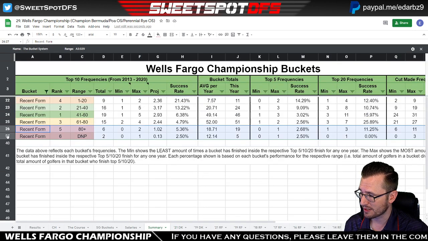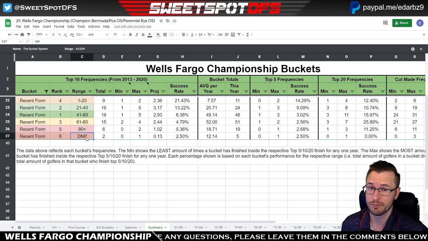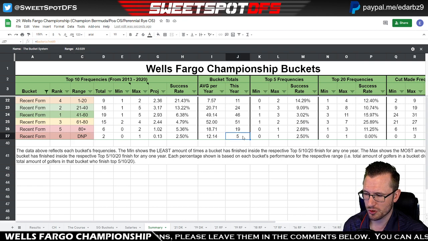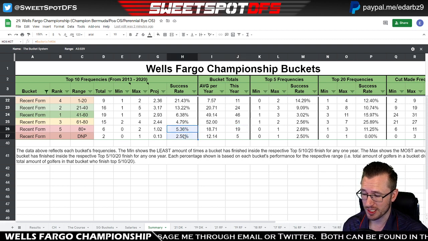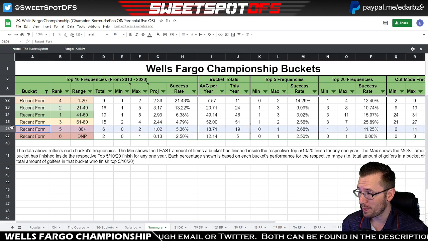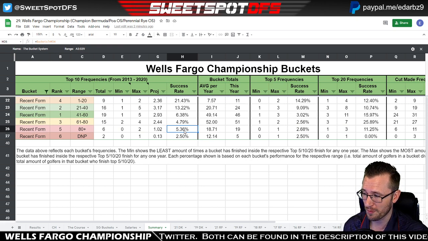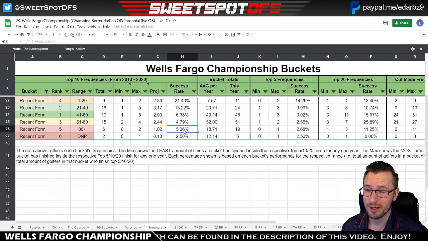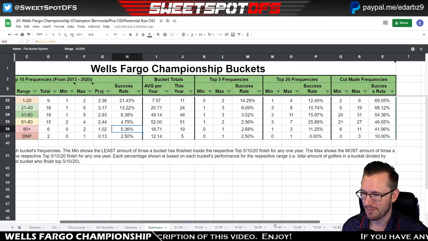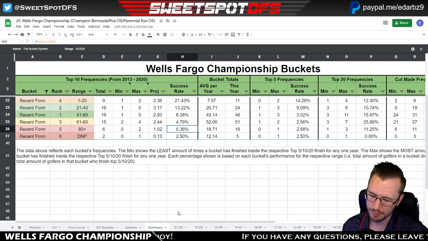You can see, again, 5 and 6. It's your bad recent form with no recent form. I think this number is a little misconstrued. We'll see what the 4 golfers coming in, if they have any recent form. If they don't, they'll obviously fit here. But I think the 4 empty spots that I have kind of reserved for them are being accounted here. So I don't think this bucket is as big as it is. But yeah, you can see their success rates finishing inside the top 10. We're projecting 1 out of this bucket, but I'm really not going to choose anyone that has a recent form of 80 plus. Like I might dip into it here and there, but it's definitely going to be one of those buckets I'm going to try to avoid. I haven't been looking at cut made frequencies or top 20, top 5 for any of these buckets. Probably should have been, but there you got that.